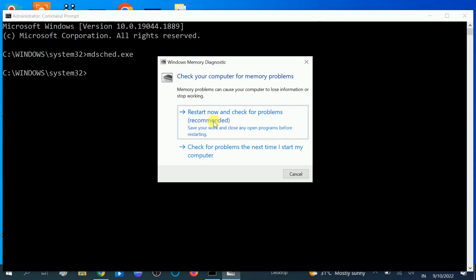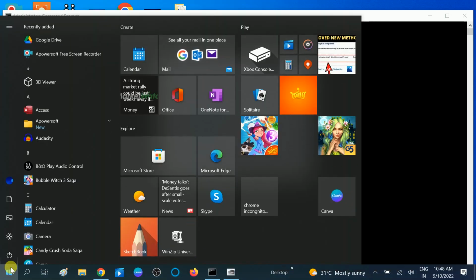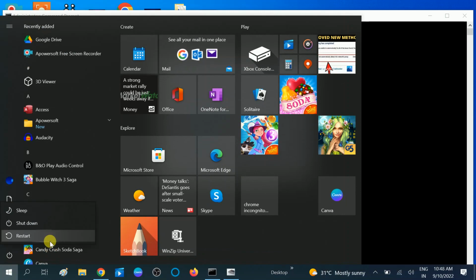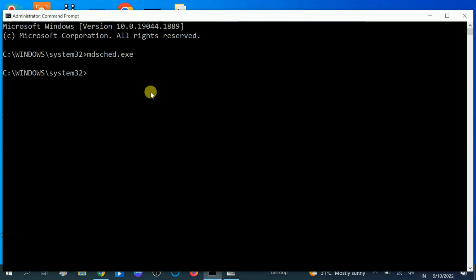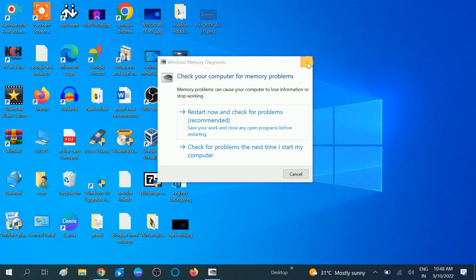You need to click on the restart button here. Now the same option you will get here. You need to click on the restart button again. And if you are getting any error message, you need to physically restart your system with this option. Okay, so these are the two steps to resolve your Windows RAM related issues. This command and this process will repair all the corruption inside your RAM and fix your RAM related issues.